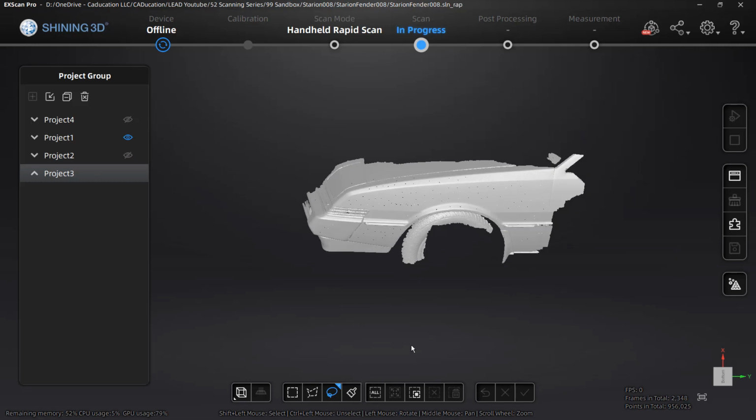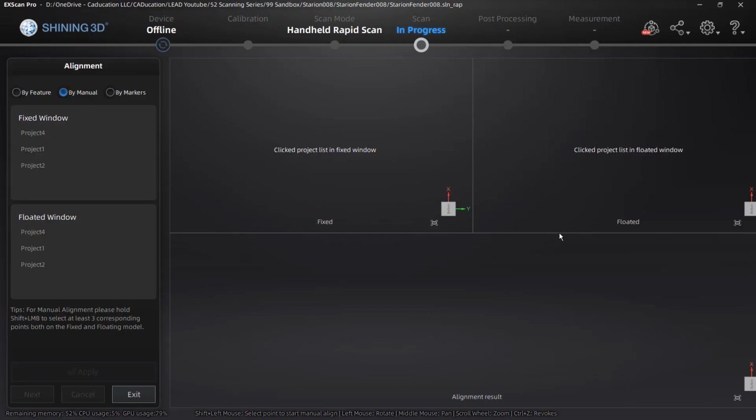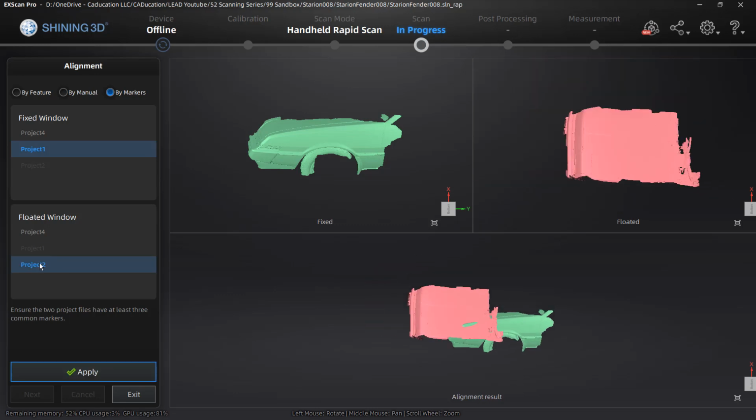All right, so now that we're here, the first thing that I want to do is align these scans. So we need to select the align option, and we need to pick a project that's going to be in the fixed window, and we need to select the alignment type. Because we have markers, we're going to use by markers. That is by far the most efficient way to do this. So I'm going to select project 1, which was the fender, and in the floating window, I'm going to select project 2.